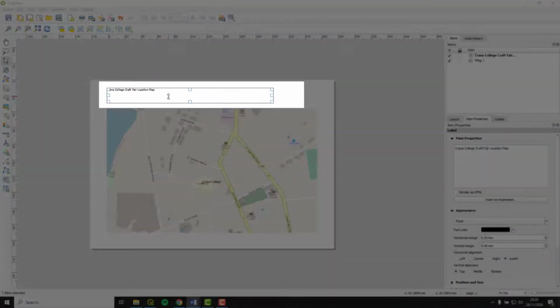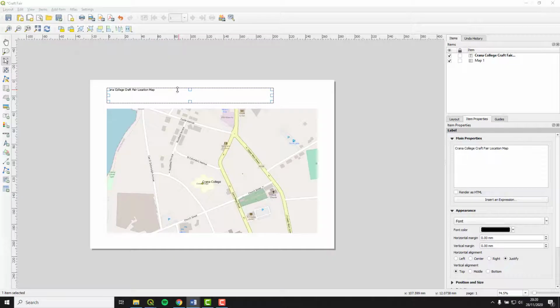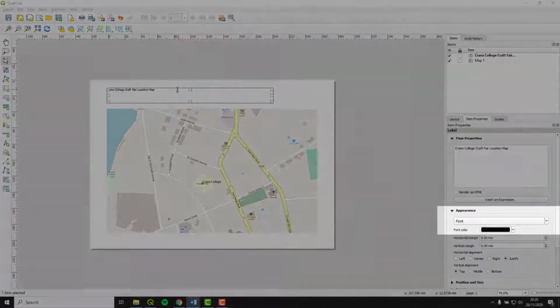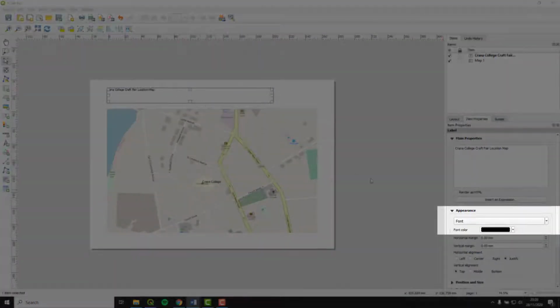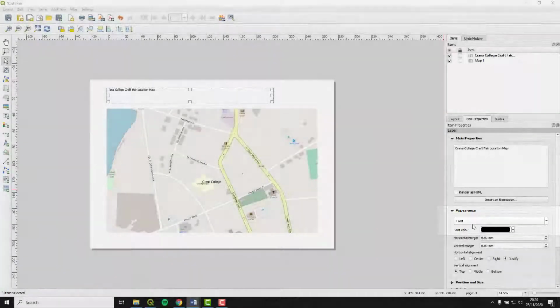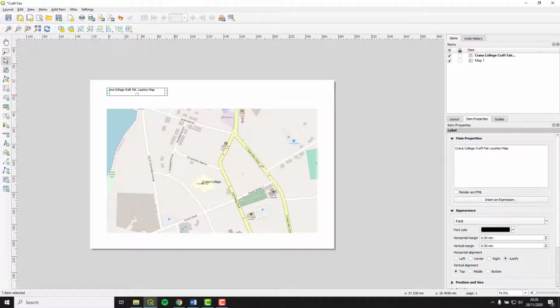As you type, you can see the text appearing in the label box on the map canvas. You can change the font size and colour using the appearance options underneath the main properties in the panel to your right.